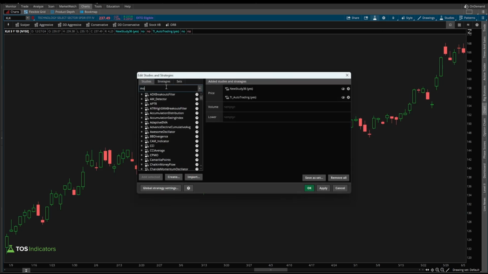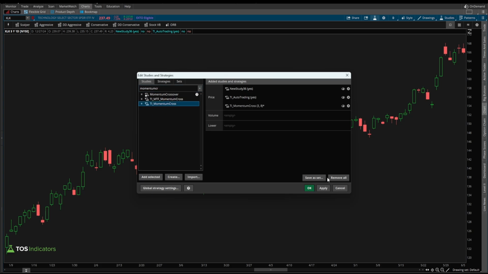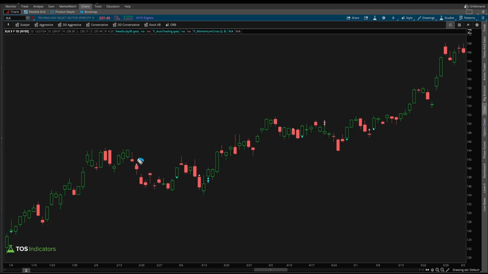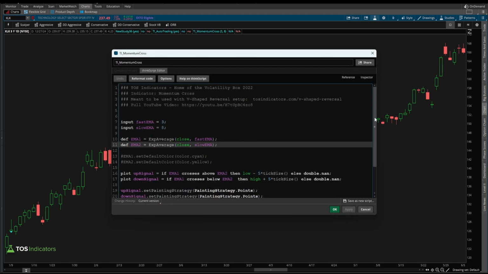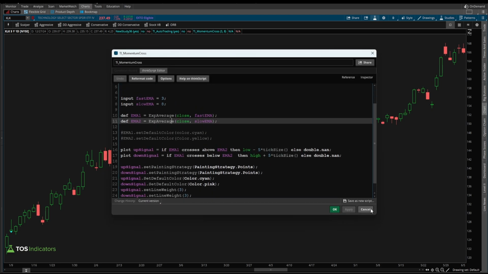Now here's the simple 3-step process we're going to follow. We'll start with the trading setup, and I'm going to use the 1-2 punch setup here, which uses the bare bones indicator as our starting point, the momentum cross, which is nothing more than the 3 EMA crossing the 8 EMA. Very simple code as our starting point.